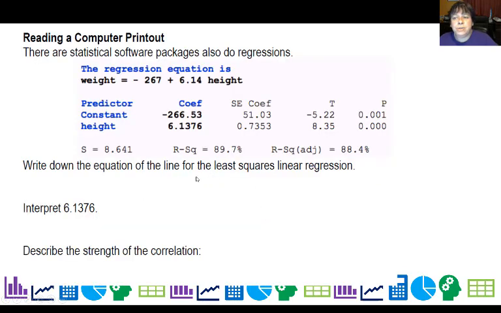Now I do also want to make sure that you can read a computer printout. This is a very typical format for a computer printout. And most of the stuff you're looking for is right here. So if I'm writing down the equation, I know they have it here already. Weight is 6.1376. And the reason I know that is, well, it says weight. And I know that the second line here, that's my x variable. So height is my x variable. And then this constant is always your y-intercept, minus 266.53.